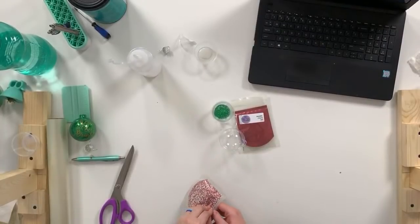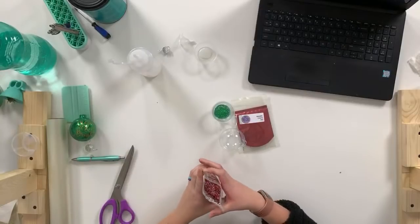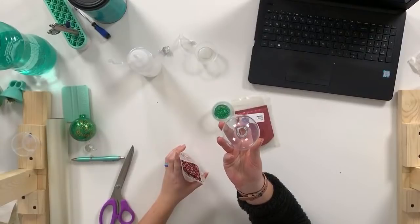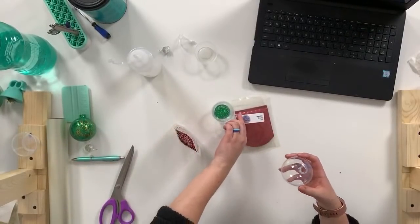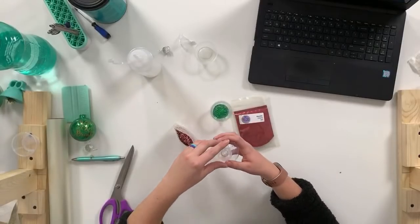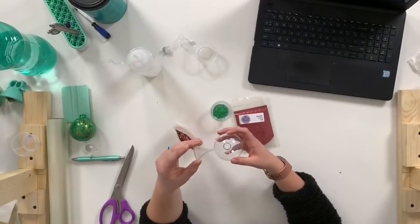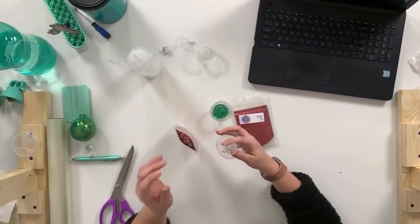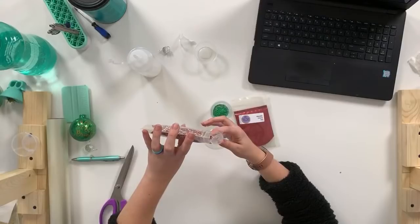All right, so we're going to pour a little of this mix in, and we're going to go super light with how much we pour in, and we are going to aim to pour it straight down into the bulb as much as possible, because we don't want a ton of the glitter to hit the sides of the ornament. We want to go straight toward the bottom, and that's another reason why these funnels are so great, because you can kind of aim the funnel in the direction that you want to go. And so I'll show you guys what that means in the second one, because with the red glitter, it'll be a little more obvious. Oh, good. It's going straight in through this thing.